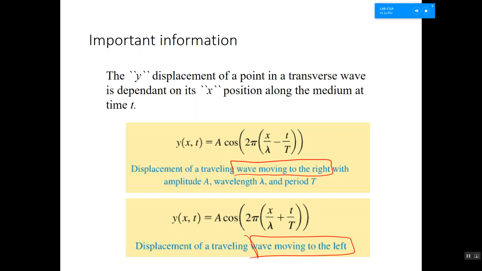Any questions? Yeah. What's y? So let's say I have a wave function where I have it with respect to distance, right? So I took a picture of my slinky, right? And so on this axis, it's distance. On this axis is also distance. We call this one the y distance, right? And let's say we're looking at just a particle, and that particle is oscillating, right? Where is it oscillating? It's oscillating in the y direction. So that's why we'll always just call this y, okay? And it would be measured in which unit? And that makes sense, right?